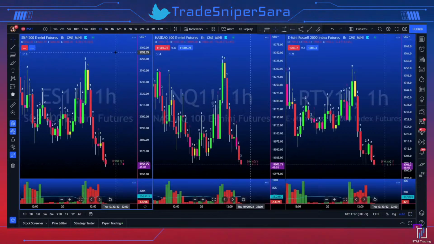Something else that we talk about in the strat is a simultaneous break. All that means is a whole bunch of stocks in the market are doing the same thing at the same time. If that is occurring, that's the direction you want to be playing, because that's the direction the market is moving.